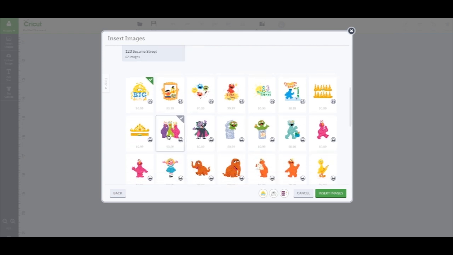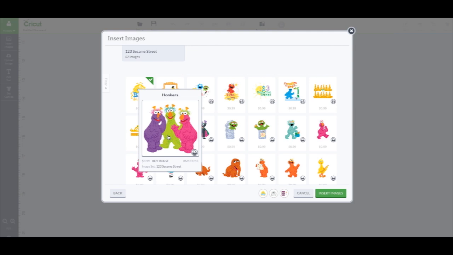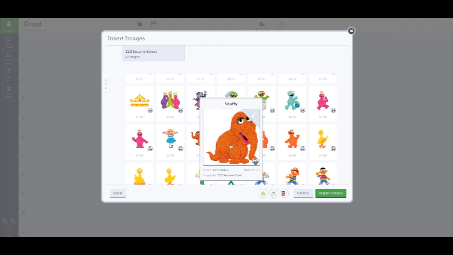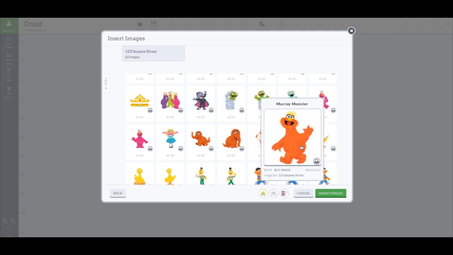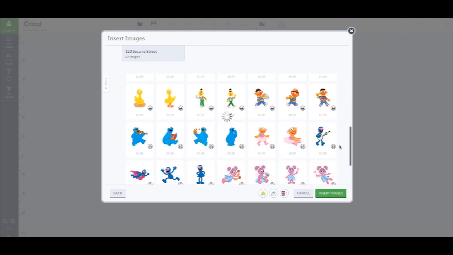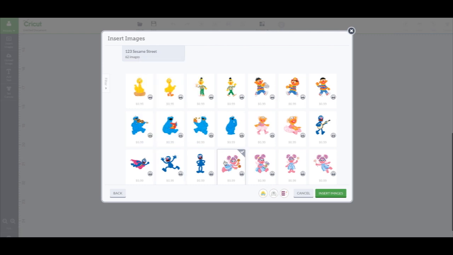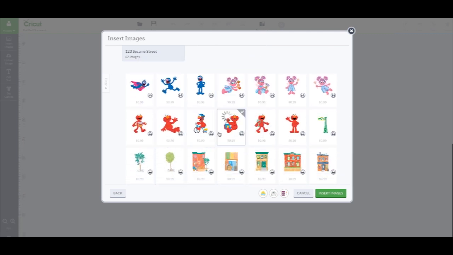And look, these are my favorite guys, the honkers. Do you guys remember these? I used to watch Sesame Street when I was a kid every day. Look, I loved her. And I love Mr. Snuffleupagus. These are so awesome. And Cookie Monster and Grover. There's Elmo. And look, they have the houses. Like you could totally make little paper dolls and make these houses.